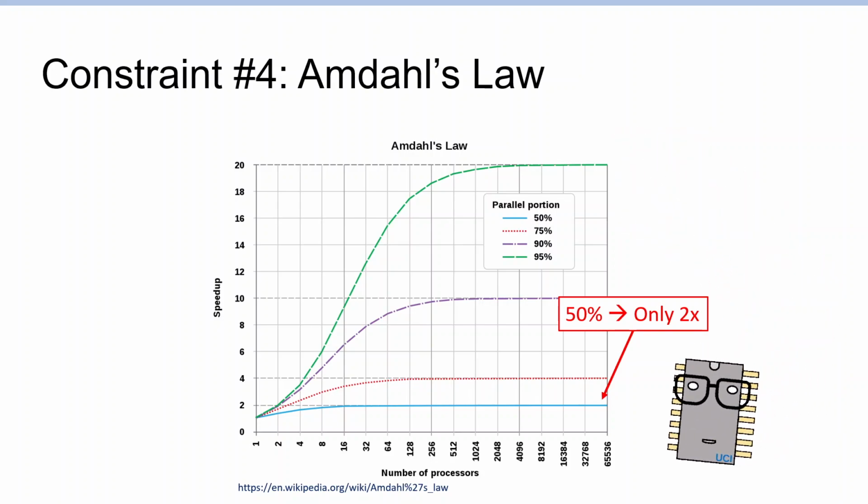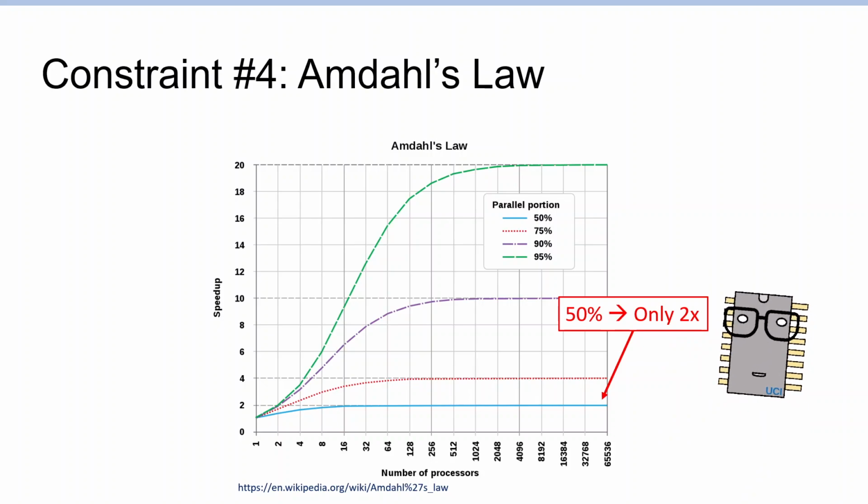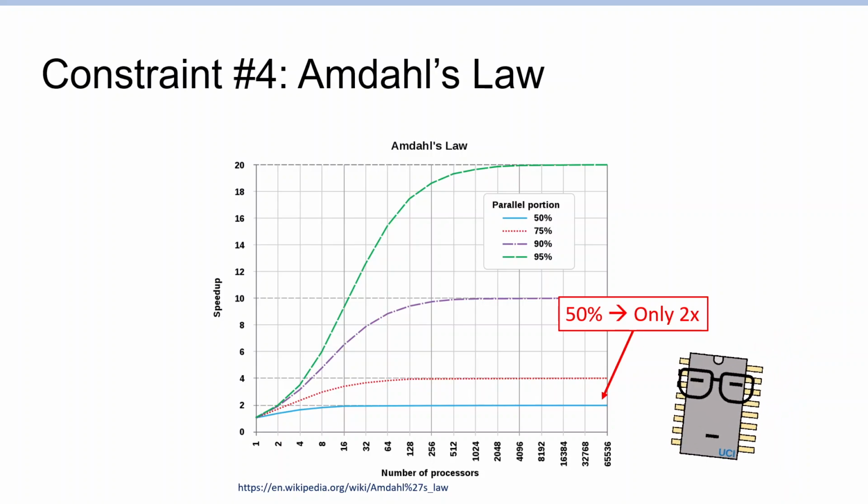But if we look at a program which is 50% parallelizable, which is still pretty decent, even if we add an infinite number of processors, we are only going to eliminate 50% of the program, which means we only get 2x performance even if we had an infinite number of cores, which places a hard limit on the performance improvement we can get. So I guess if we have a program such as this, and we really do need to run this at a fast speed, because we always want fast speed, we do have to make the choice of lesser cores and using those chip resources to implement more ILP.